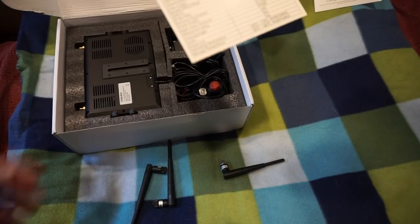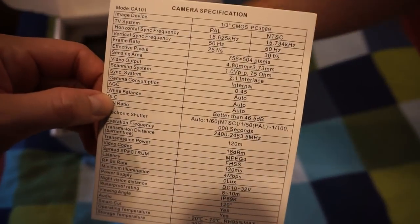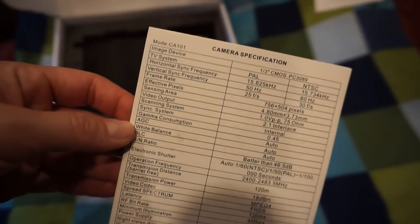Here's some specs. We'll read those later. I don't know what this means. Yeah. Those are words. Those are just all the specs for it. Am I supposed to know what this means?